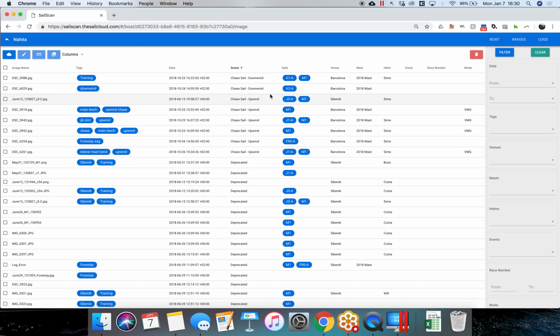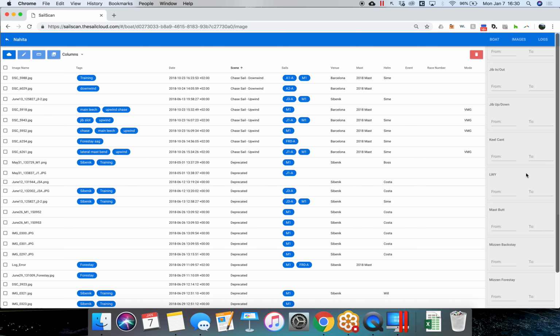So I can simply sort by scene type, and you'll see the Chase Sail downwind scene conveniently pops to the top. If I had more Chase Sail downwind scenes, and maybe I was interested in only looking at a specific true wind speed range or true wind angle, I could head over to the filter tab on the right-hand side and say maybe I only want to look at 8 to 11 knots and 135 to 140 true wind angle, and apply those filters and get a more specific filtered set of results. But right now, since I just have a few downwind scenes that I've measured, I know exactly the image I want to pull up.